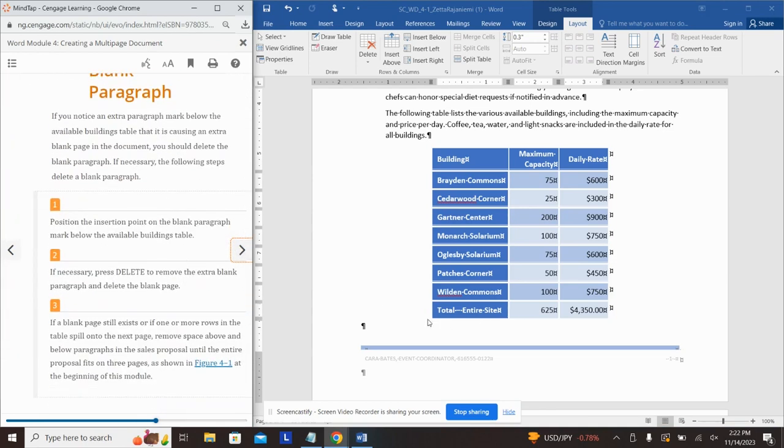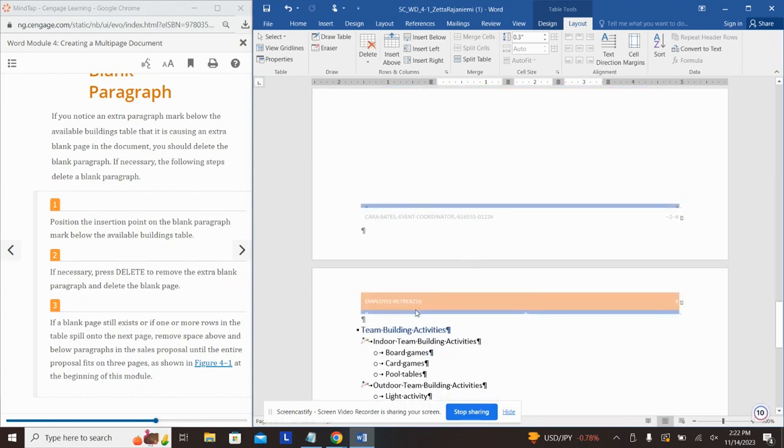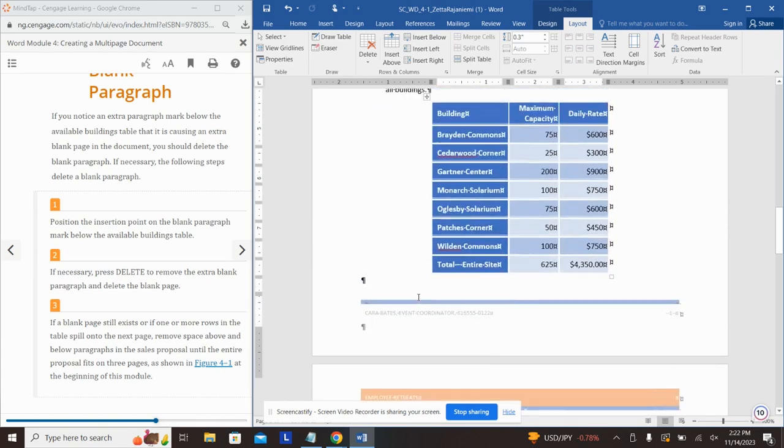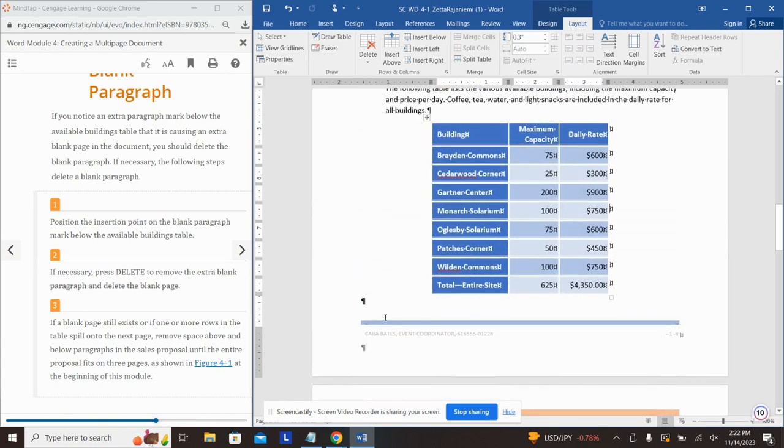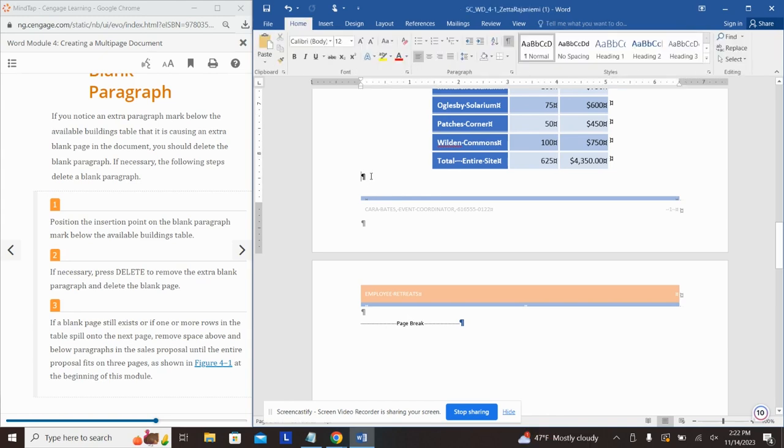So now we want to delete a blank paragraph. So if we look, we have this giant blank page with no information. That's because working with and expanding this table pushed this page break onto its own page. So rather than get rid of the page break, because we do want that in there, we're going to go to this paragraph and just press delete. Backspace will do something sort of similar, but you might end up messing with your table, and it's better to press delete as a way to formally delete and remove information.